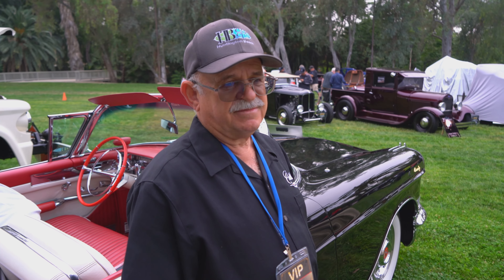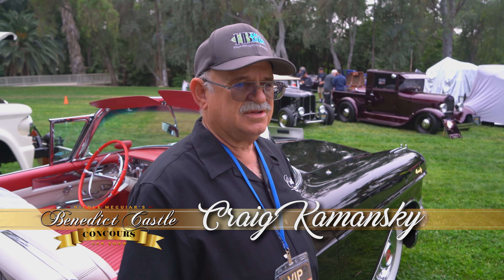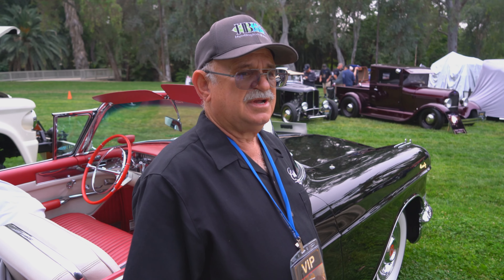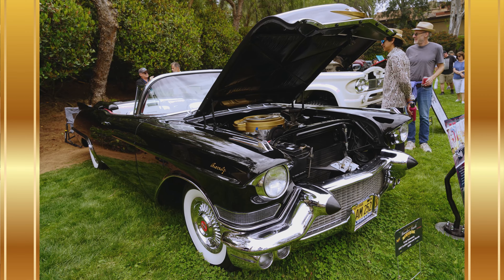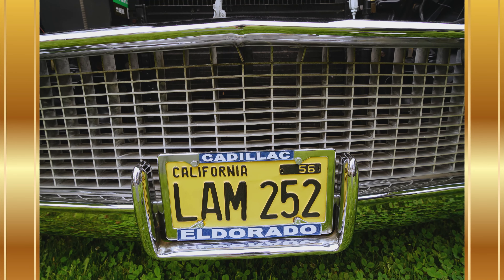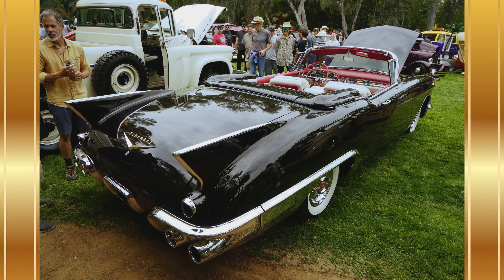It's never been fully restored, though it's obviously been repainted. The interior is all original. The engine's been rebuilt and the transmission's been redone. It's got about 68,000 miles on it, 325 horsepower. It's a 5,300-pound car — it was the heaviest and most expensive American car at the time, I think around '57.